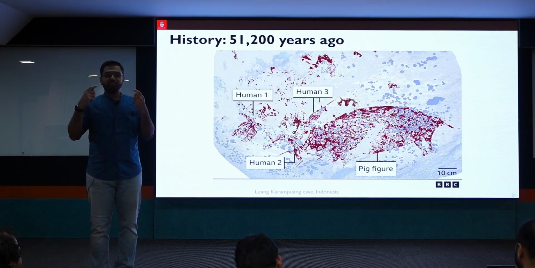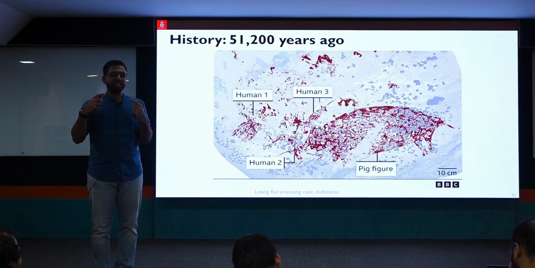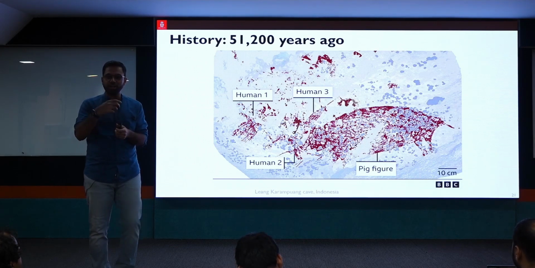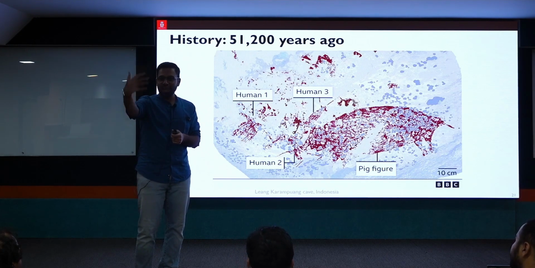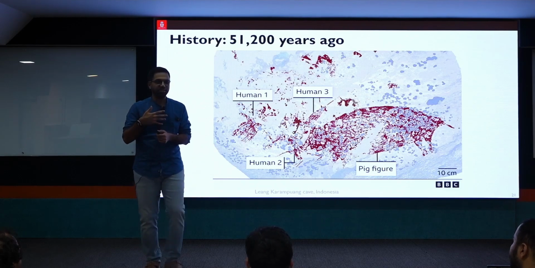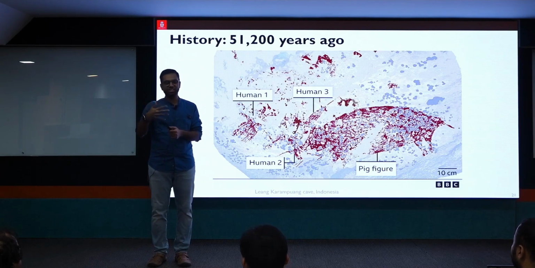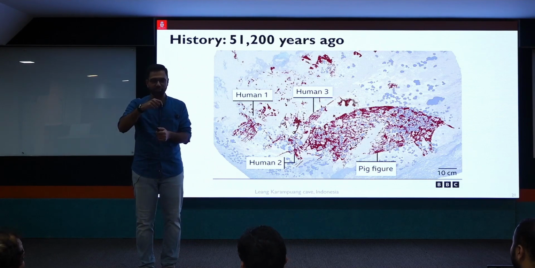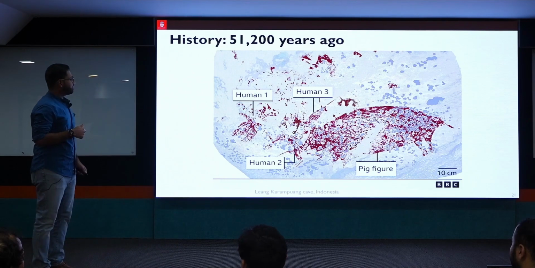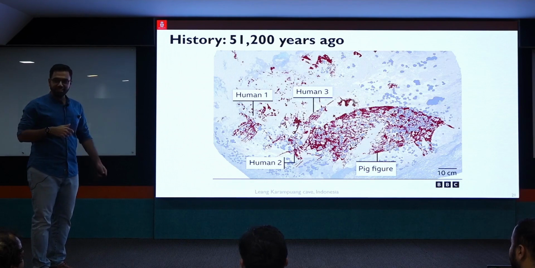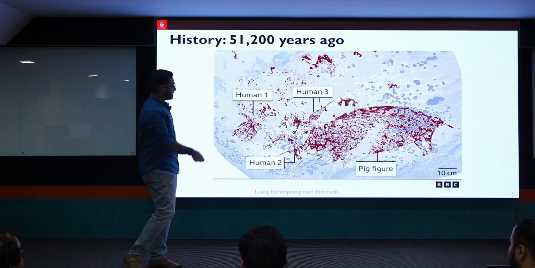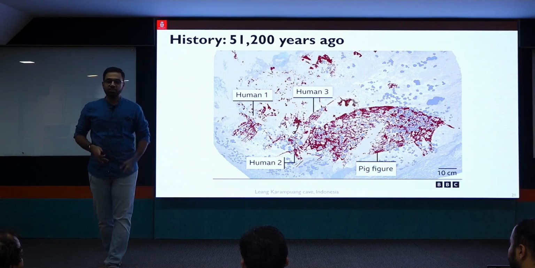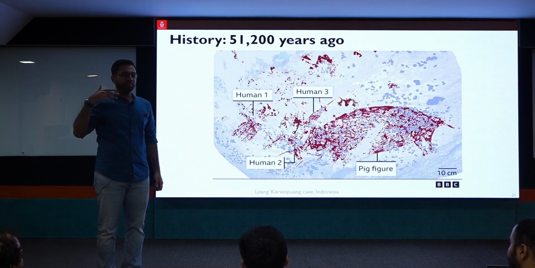But then at some point, humans started to get smarter, and we started to record things. Recording stuff by sketching something is a way of capturing the real world appearance. You can think of this as a primitive form of digitalization, except this is not digital. You're making symbols, you're making sketches of the real world. For example, this is one of the first known cave paintings, 51,000 years ago. It depicts multiple people and some kind of a pig-like animal. This is a very primitive way of recording the appearance of the world.